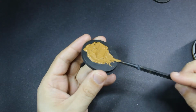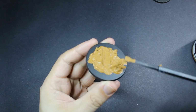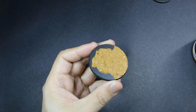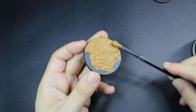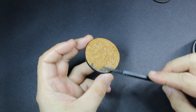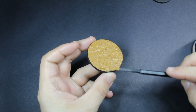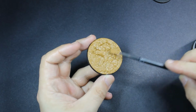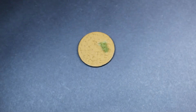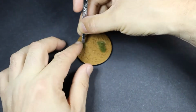So our next base we're going to do with something nice and simple again. It's Vallejo Brown Earth. This is a really nice texture paint just to make your life a little bit easier. So we're just going to apply this nice and liberally over the top. I'm going to go over with the little spatula and give it some extra little bit of spikes, just because I think that gives it a little bit more interest, because we won't be doing anything else with the base other than adding some grass tufts to the top.